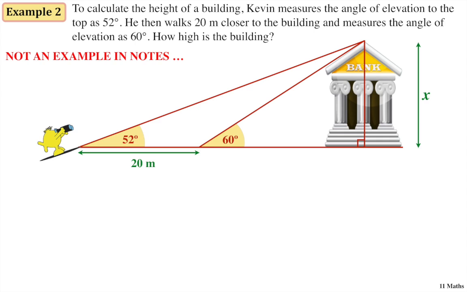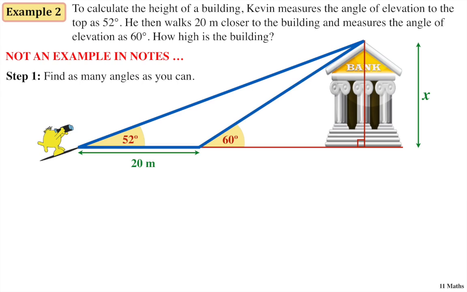Well, when you get a question like this, we need to first of all find all the angles that we can. Now let's think about the triangle I've marked with blue. I can find this angle here because there's a straight line going across here. If that's 60 and I know a straight line is 180 degrees, that means that angle in there is 120. And if that's 120, and that's 52, and I know three angles inside a triangle add up to 180, that means that angle up there is 8 degrees.